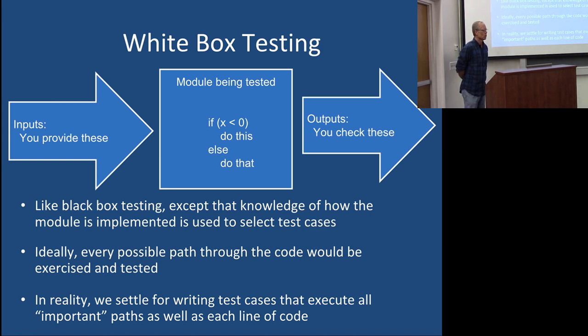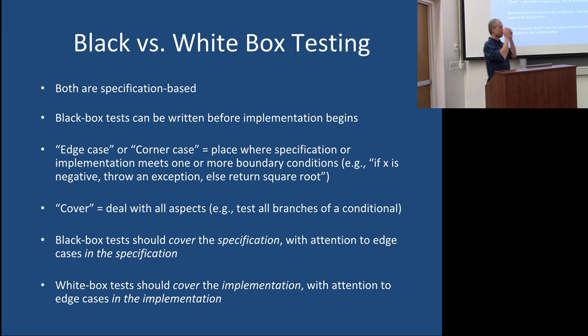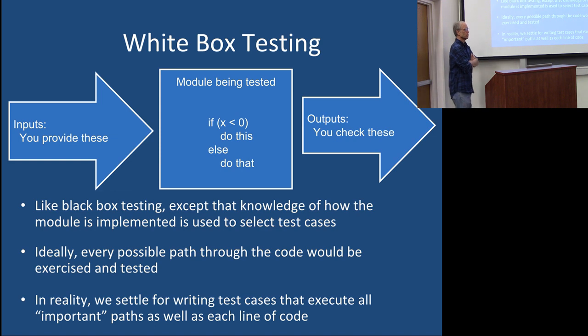Okay? So ideally what you would do is test every possible path through the code. That can grow exponentially. If you think about loops and conditionals and nesting them, there could be millions or billions or trillions of paths through the code. But at a minimum, you'd like to at least make sure every line of code is executed at some point in your testing. And you can consider doing that in white box testing. You can take the code into consideration. Yeah? Couldn't that, I mean, you don't need to write one unit test that will test everything. You can write a collection of unit tests. Yeah.